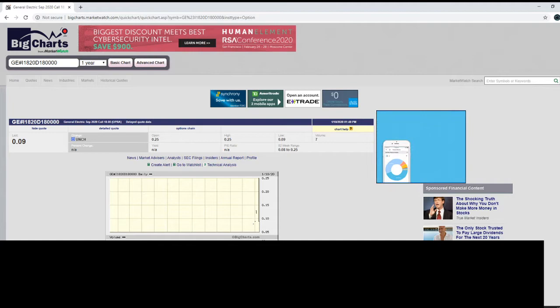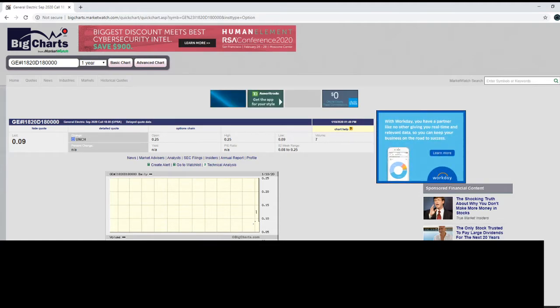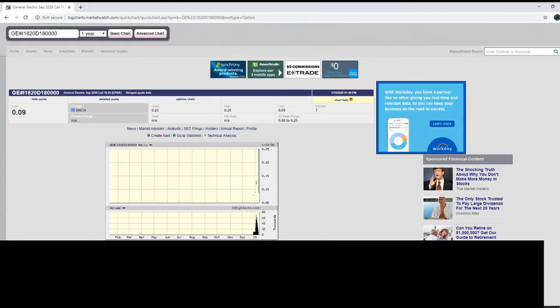So that's basically what you would do. You would just look for which ones you want to buy. You want to go ahead and bet on them. The problem with that is you also have to deal with the spread on these. There's always going to be a bad spread as far as what the bid size is. So when you're buying these things, you don't want to just pile in all your stuff on the first buy. You want to try to see if you can get better bids. Always scale in your options plays.